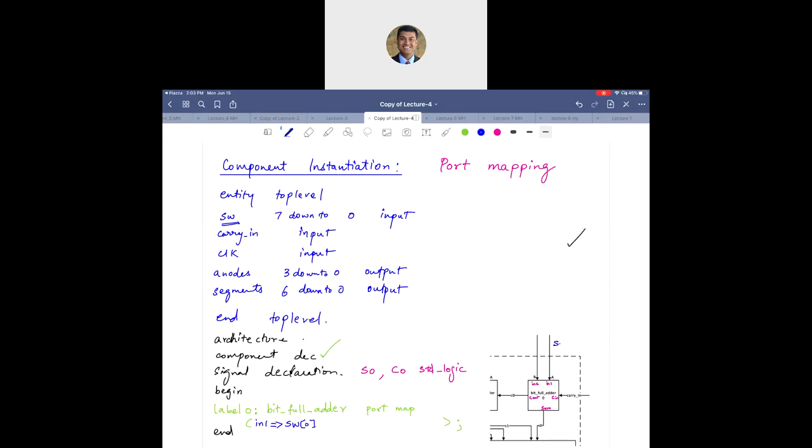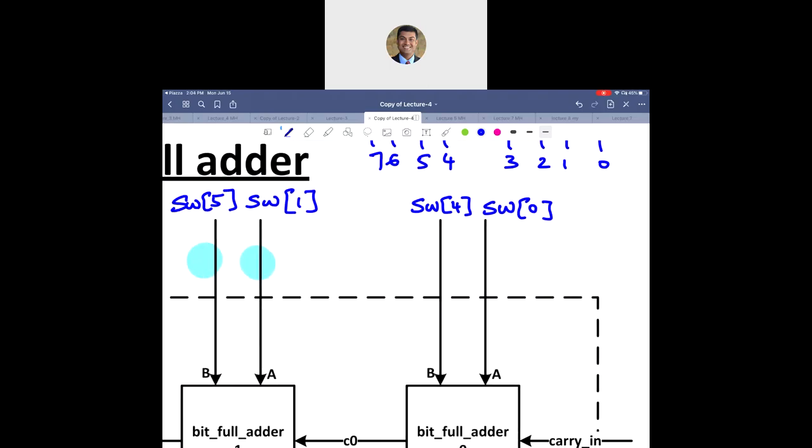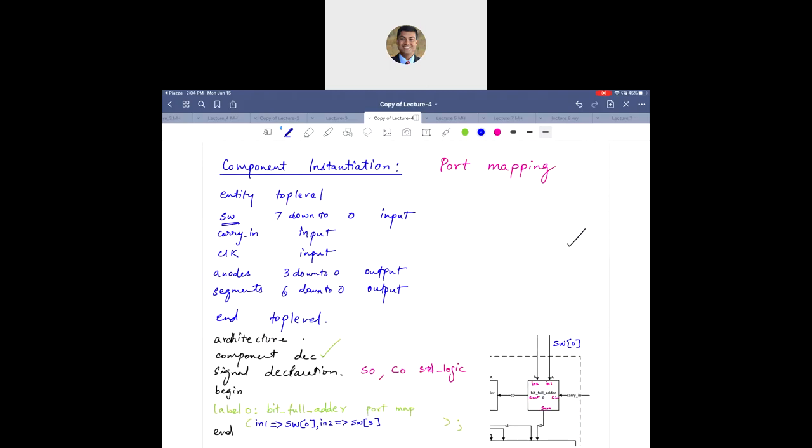If this is switch 0, comma, in 2 connected to switch, what was it, 5, or no, 4, I think, right? Yes, it is 4. Switch 4.